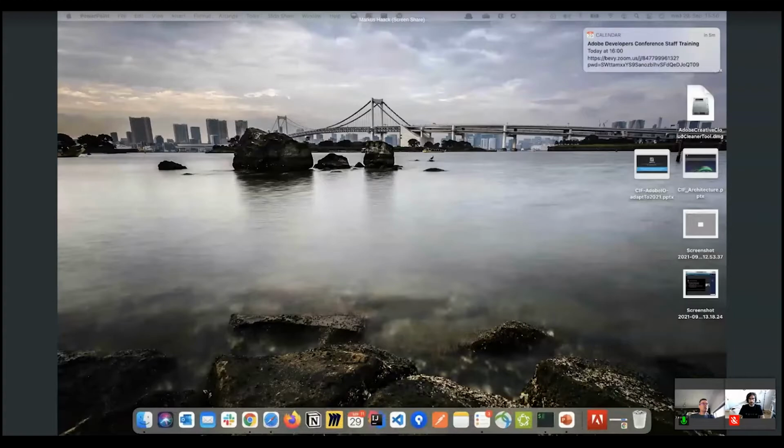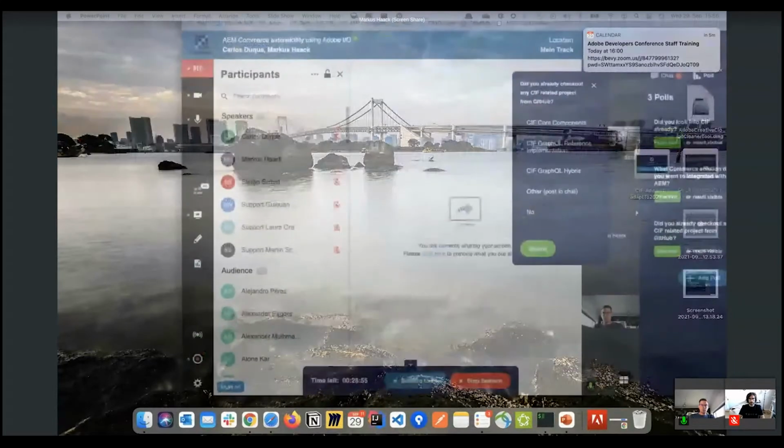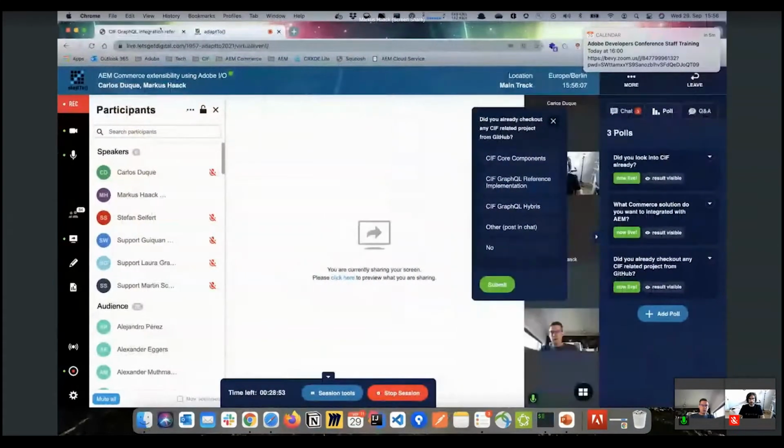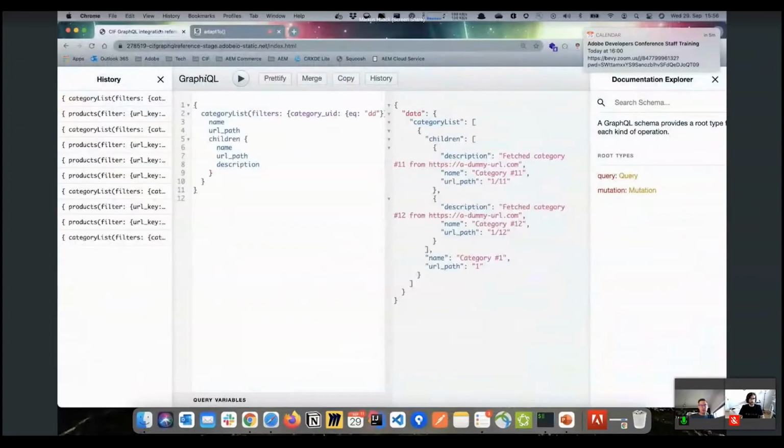How it looks like. If you deploy it, it will give you the endpoint URL of the web application which is deployed, which in our case is the GraphiQL client, and this allows you already to execute the first query. So we see here on the right side, this is the supported schema.